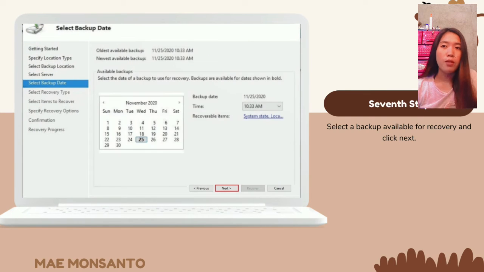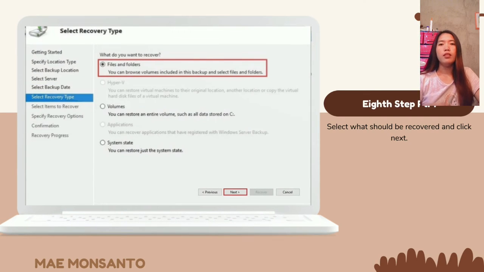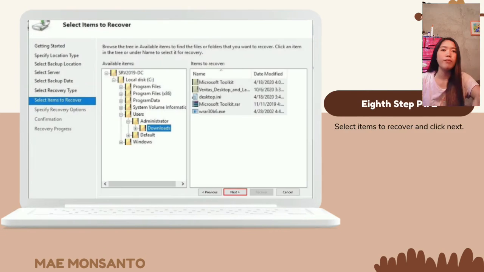And the seventh step is to select a backup available for recovery and click Next. Eighth step, select what should be recovered and click Next. Then select items to recover and click Next.